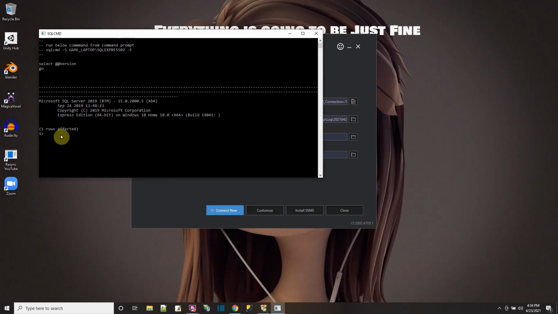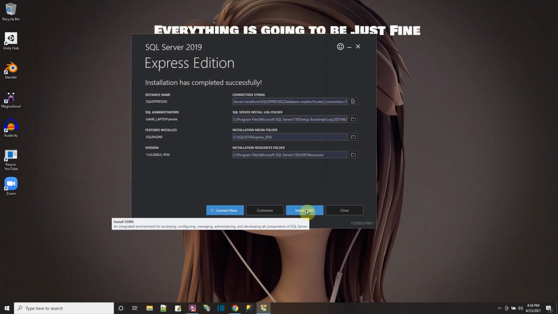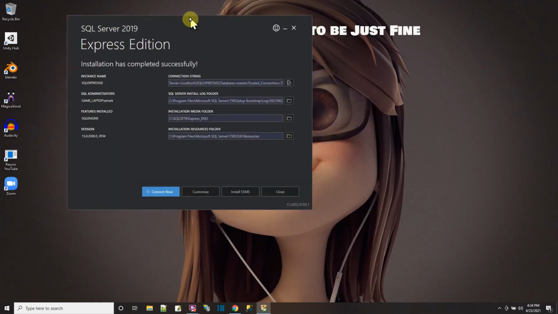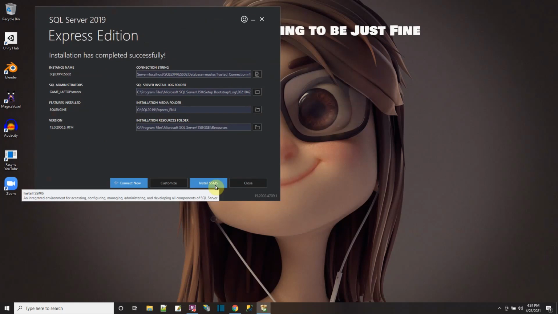And there you go. It's kind of like a command prompt window where I could type commands to the database engine. So say you're not like a command prompt kind of person, like most people wouldn't be a command prompt kind of person in today's day and age. You could install SSMS, and you have a whole graphical user interface to interact with the database. So I'm going to use that.